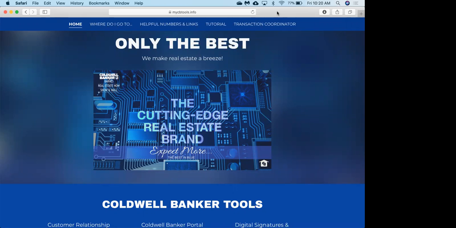But in order to get into this, just go into my CB Tools, mycbtools.info, just like at the top of the screen. And that takes you to this page. Awesome. It takes you right to this. I bookmarked that, so that's my page that I keep open all the time. And Tom had the suggestion of the direct links as far as going into the e-flyers and intra-office. That was a great idea because I've used that personally multiple times.